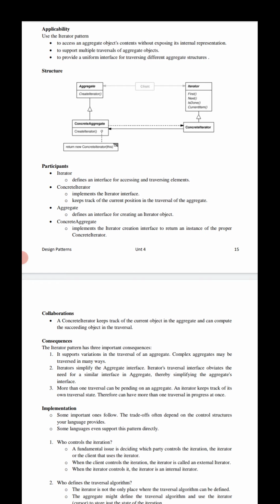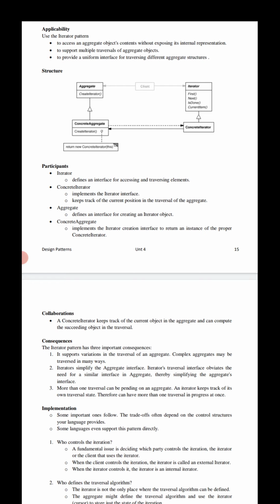Coming to the second applicability, we need to support more than one traversal of aggregate objects, in the sense, multiple traversals of aggregate objects.